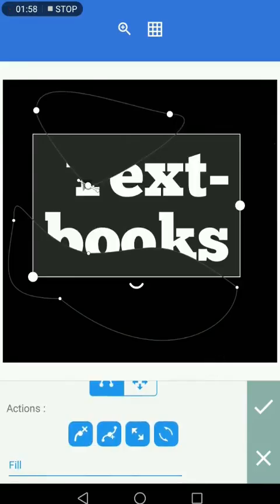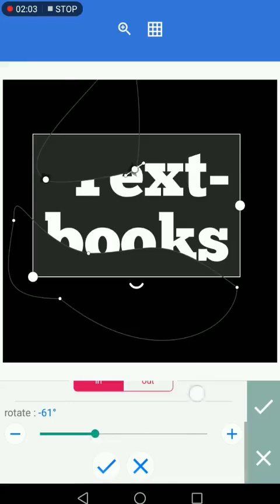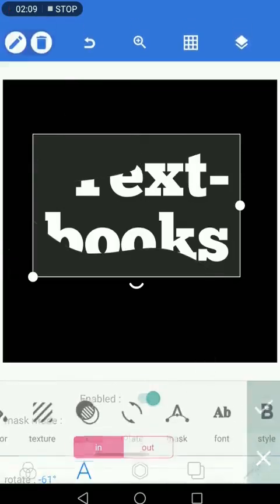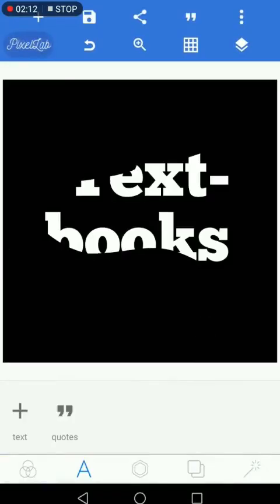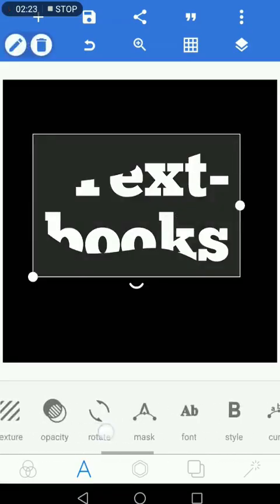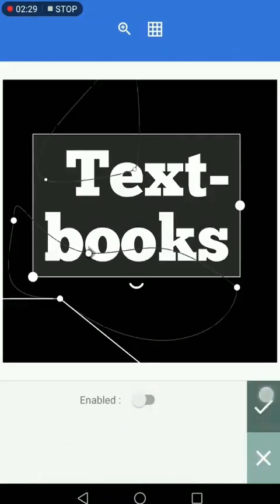The other tool under mask is rotation. You can rotate the mask too, just like that. That means when you're done with what you want, where you want to hide the text, you can just click OK, and this will be the end result. So this I mostly use in designing some fancy text or when you want to manipulate the text. So masking is used mostly to manipulate the text. So I'm just going to disable that and click OK.